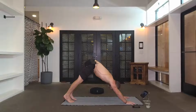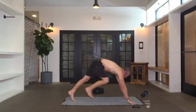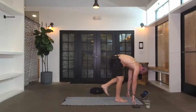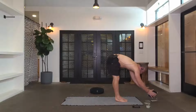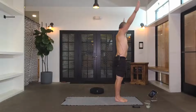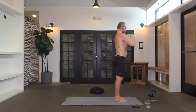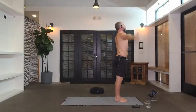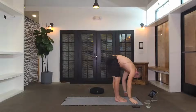And bring your big toes together. Inhale, lift your heels. Bend your knees, exhale, take 2 steps to the top. Inhale to lift halfway. And as you exhale, forward fold. Inhale, rise, sweep the arms, reach up. Exhale, bring your hands into your heart center. Inhale, arms up, gaze up. Exhale, flow, hands to the ground.